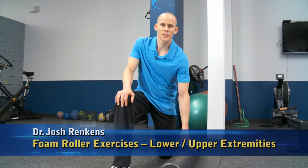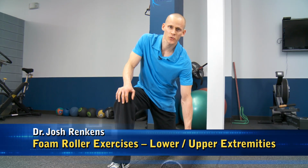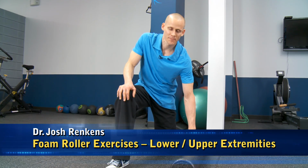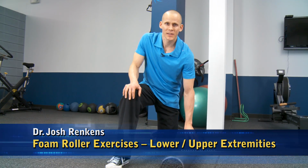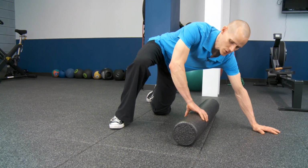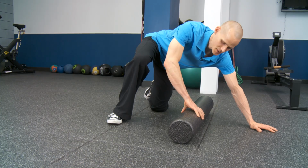The foam roller can be a useful tool to improve the tissue quality of both the muscles and the fascia throughout the body. While this strategy may not be as efficient or precise as my hands, I believe if done regularly, you will find it to be an efficient use of your time. You can use the foam roller on both the lower extremities and the upper extremities.